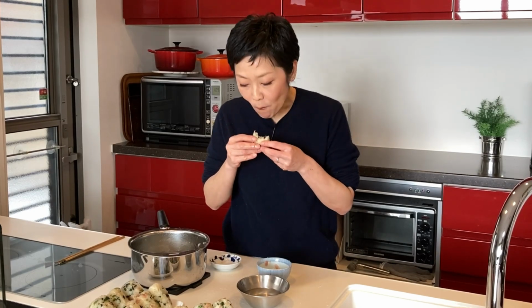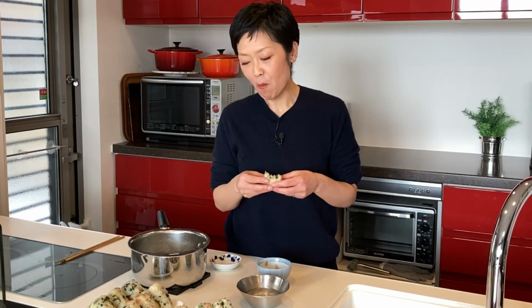Okay, I made 9 regular onigiri and 1 baby onigiri for the tasting. So let's try. By the way, onigiri is something you can use your hands to eat. いただきます。Like I said at the beginning, soy sauce and butter, they are like best friends. And it makes the onigiri so flavorful.